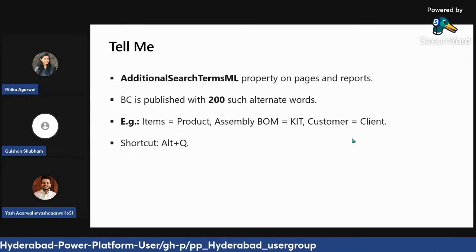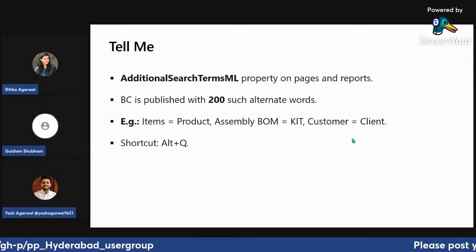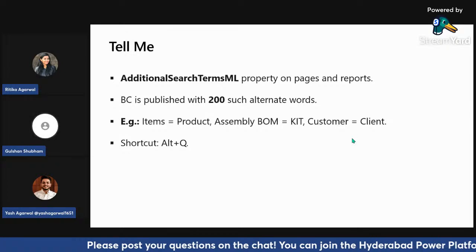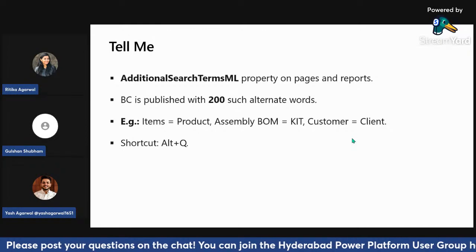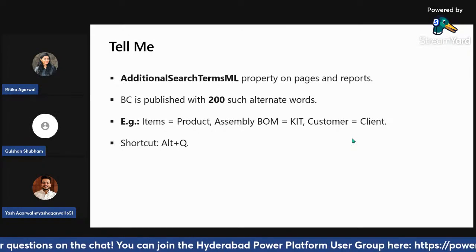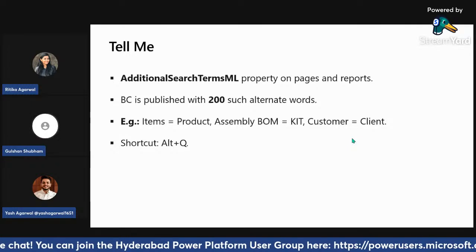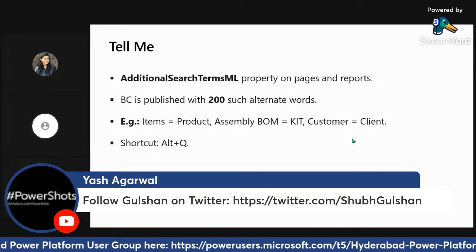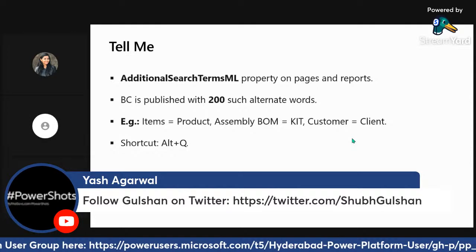We used to have it in the previous version as well, which is called NAV. Now, what is the difference here? Why am I highlighting it as a tip? It is very generic. When you need to go to a purchase order, we open it, we go to the purchase order. But the difference here is why we haven't called it a search bar like we used to have in NAV. We are calling it Tell Me because when we ask something, it doesn't just give us that page or that report, it gives us many things.